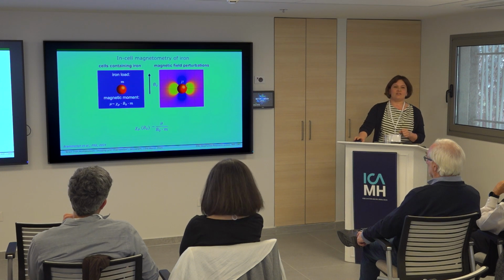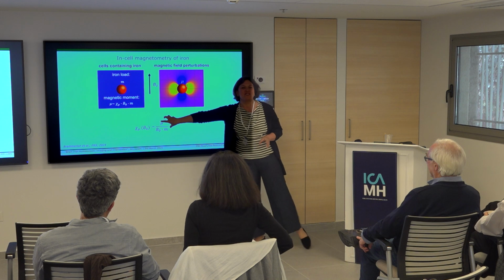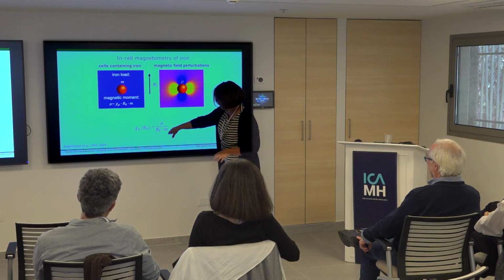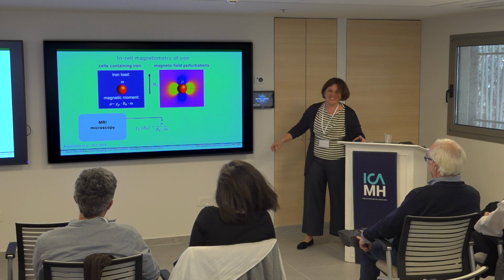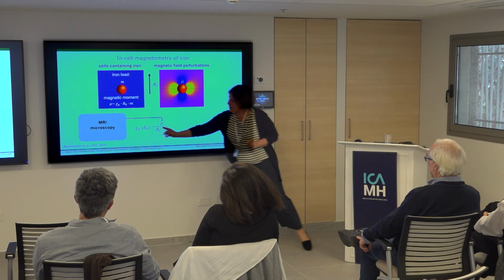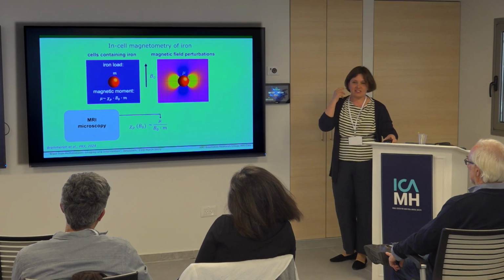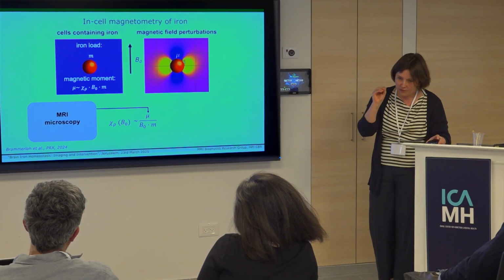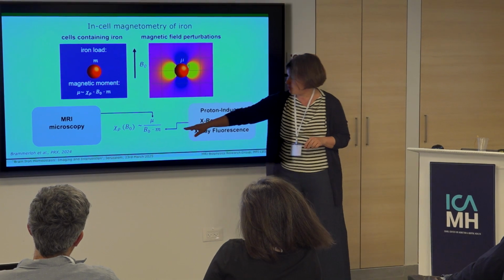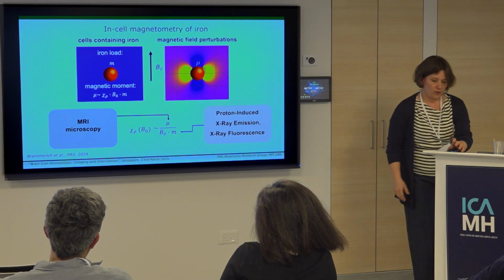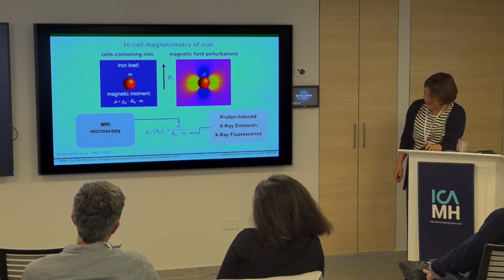We can invert this relationship, right? It's really hard. So I hope you get the same answer, right? And now the great thing is that we can measure this dipole field with MRI microscopy, actually using the method Karin presented, but on this micro scale. And if we find the same cell, we can measure the metal concentration with the X-ray fluorescence. And that's exactly what we have done.